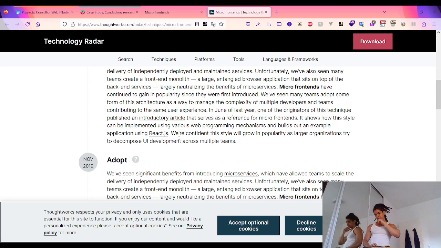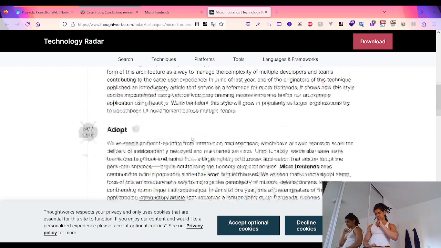We built an example application using React. We're confident this style will grow in popularity as large organizations try to decompose UI development across multiple teams.